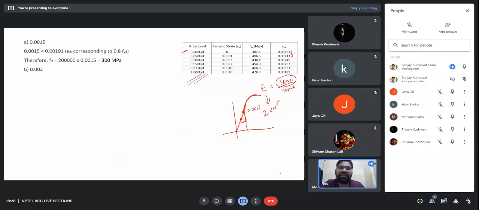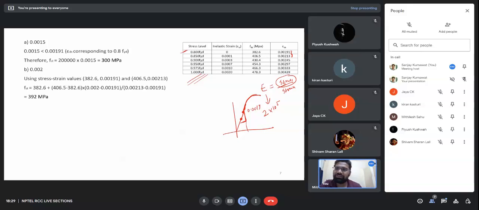I just explained in the previous slide. When our point lies between 2 points which are in the non-linear zone, how can we find the design stress? Simply we need to do linear interpolation. The formula for linear interpolation is very basic mathematics. If we have 2 points and a point in the middle, suppose this is x1, y1, this is x2, y2, and for the middle we have x and y. With x1, y1 and x2, y2 known, by linear interpolation I can easily find the value of x or y, any one of them being known. So that is what I have done over here.